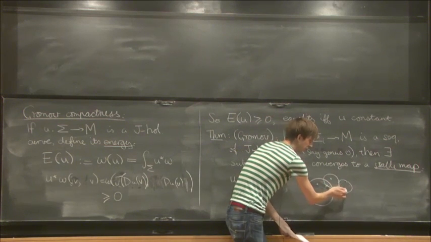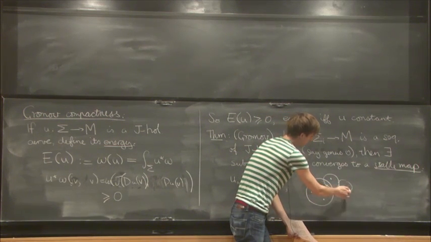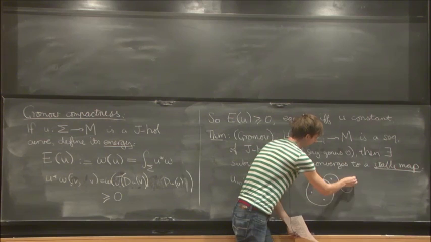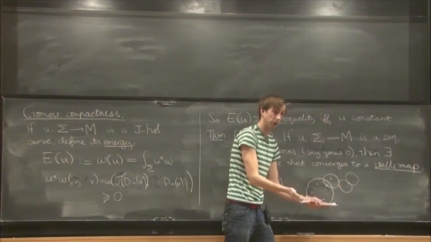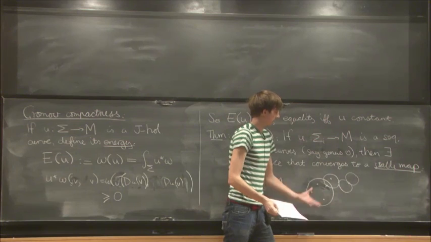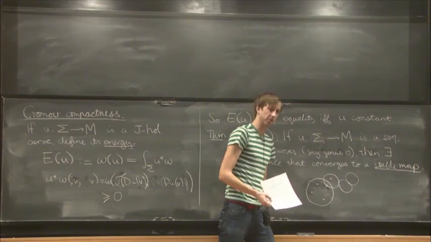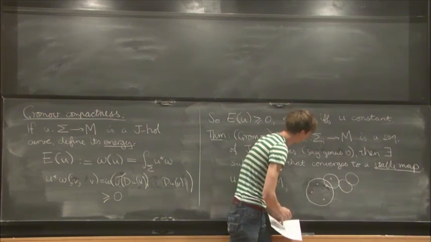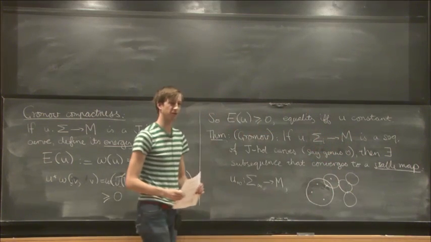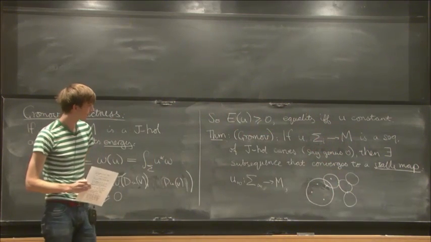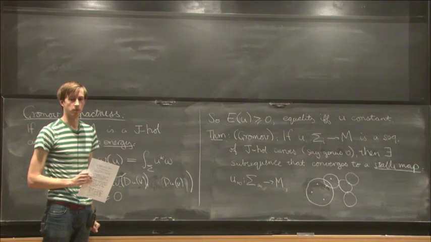But note you can have components of this thing that don't have any marked points on them. They're not stable in the usual sense of the word for the Deligne-Mumford compactification. I guess, all right, now it's not a linear tree. But then this u infinity on those things has to have positive energy.